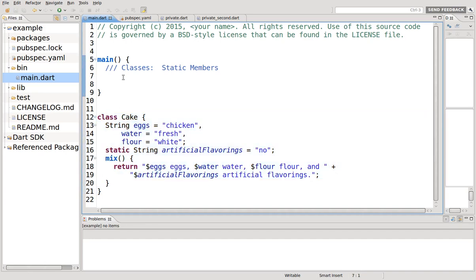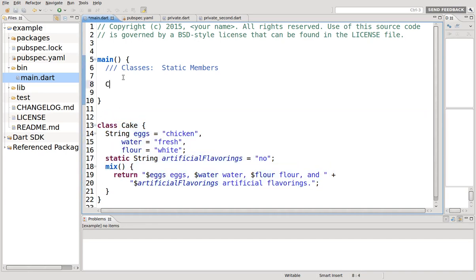So we'll create an object. We'll say Cake is the type, and then myCake equals new Cake. So I actually create the object called myCake. It's an instance of the class, or an instance object.